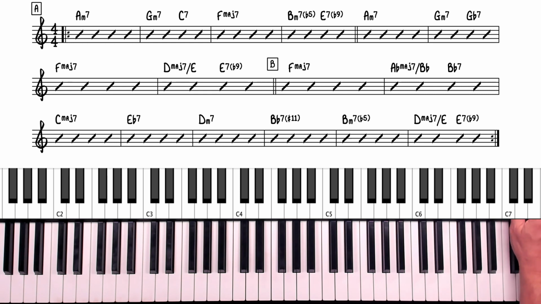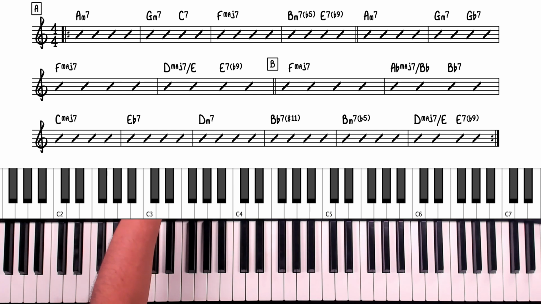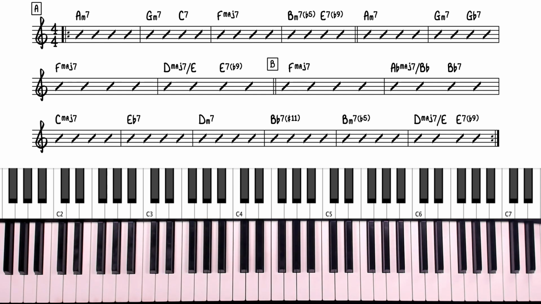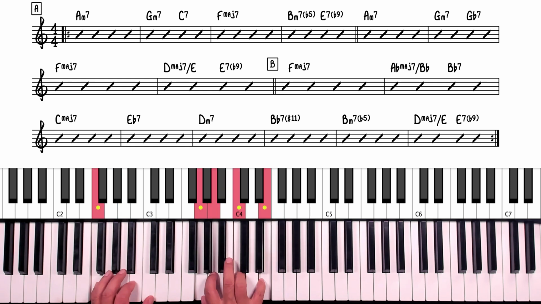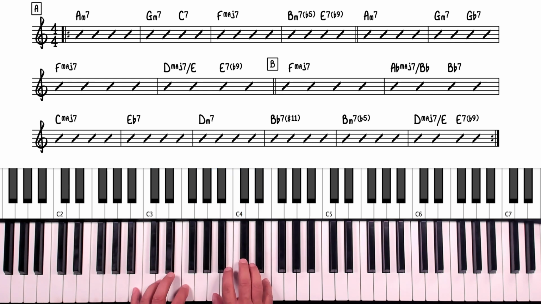Let's practice here. Let me set this to twice, and here we go. Let's play together. One, 2, 3, and. You can just play whole notes and half notes, that's perfectly fine.